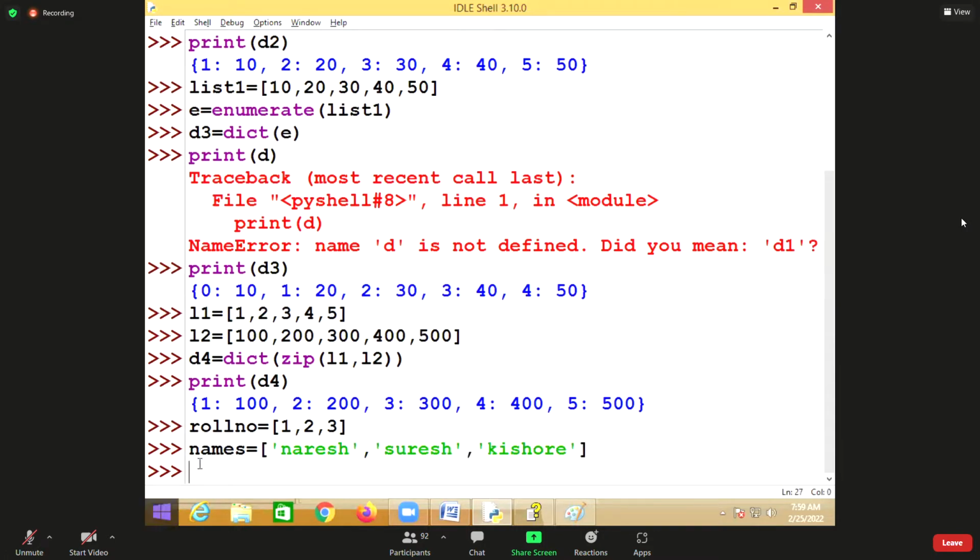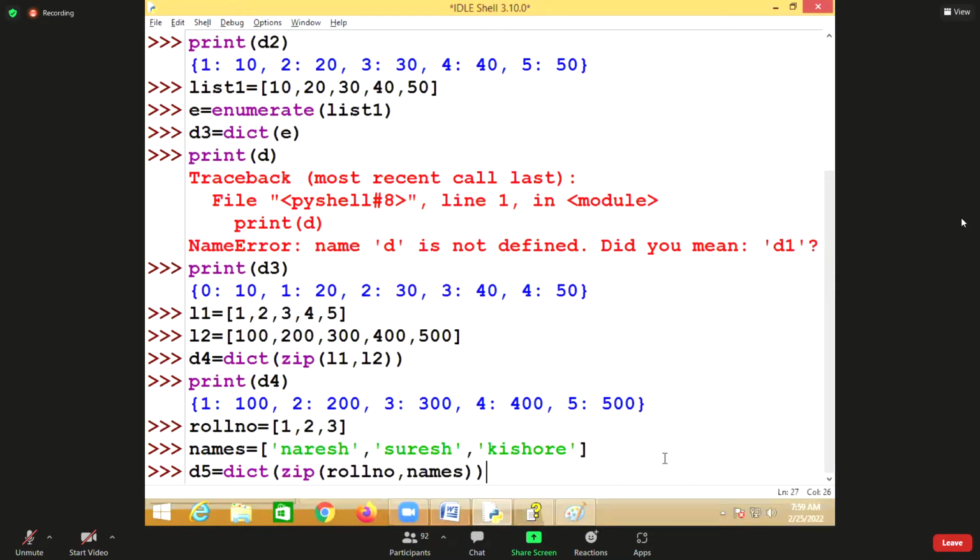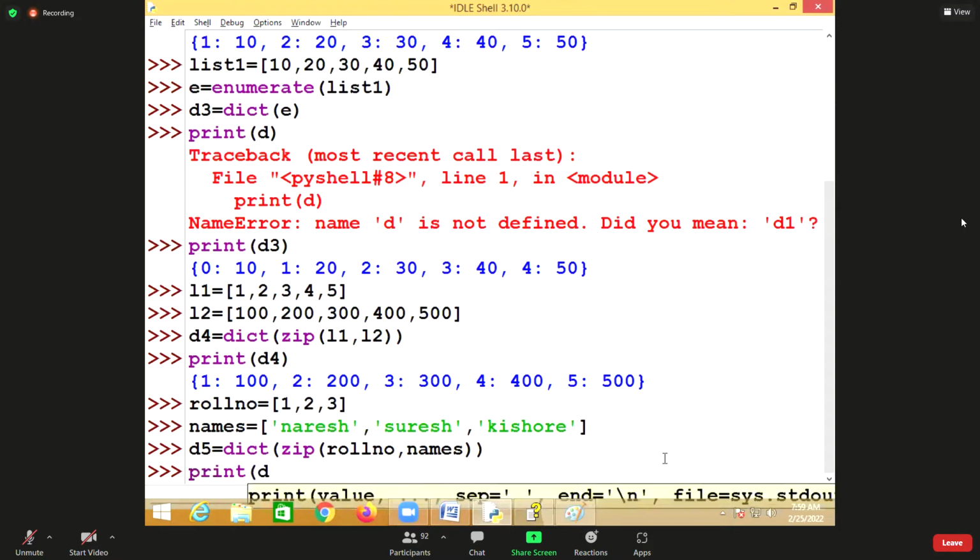I want to use the roll numbers as keys and names as values. Then how can I combine this? I can say dictionary 5 equal to dictionary of zip of roll numbers comma names, and I'm trying to print dictionary 5.